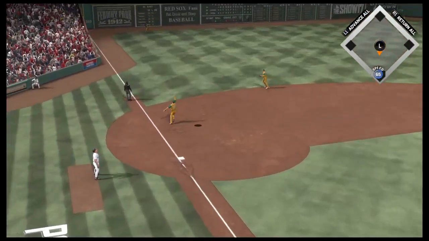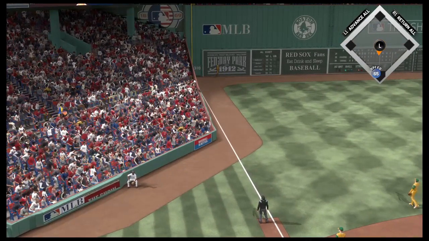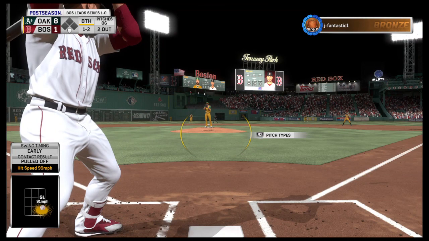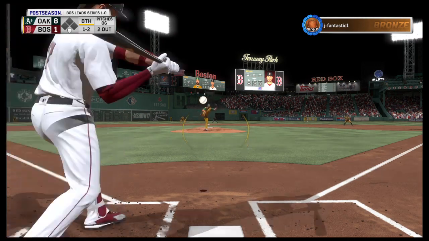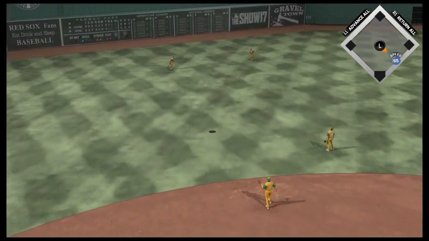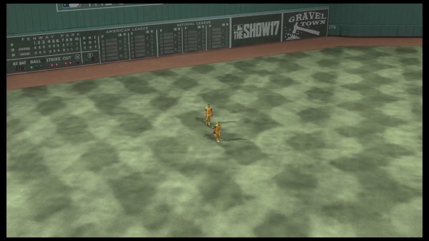Now a swing and a fly ball. And this will wind up a foul ball. A ball and 2 strikes. Here's the pitch. High in the air into shallow left center. Long run for the center fielder. But the left fielder calls him off and makes the catch.